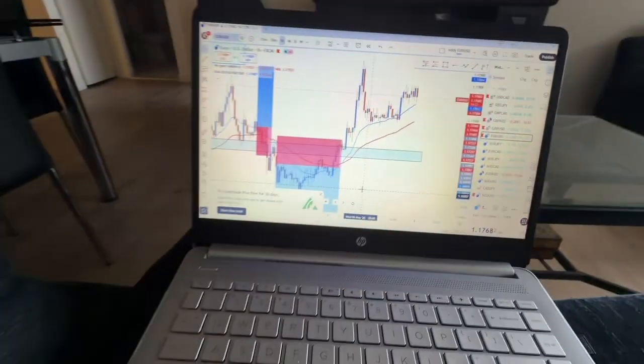Yeah, but it's too slow to trade on, especially since I'm not a scalper, I'm a day trader, and my trades take hours to even a day or two. So I'm going to stop trading Euro USD, and I'm going to show you guys the trade right now. Alright guys, so this is the trade.